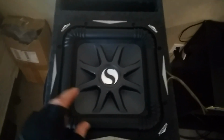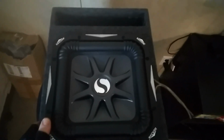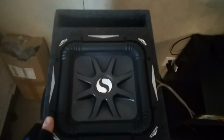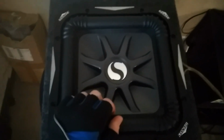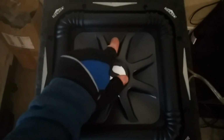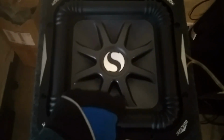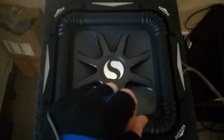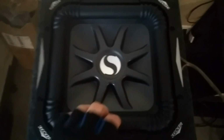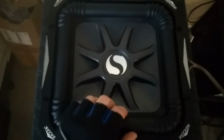So, what you think there? Really nice for $150. This $150 setup is going to be matched probably with a Kicker amp, that's about, maybe, the burst sheet says 550 watts. One last thing that's really cool about this is the L7. You see the perforated L7 logo there? This is technically supposed to be mounted with that on the bottom. But because it's an L and it's a 7, you can flip this around, and that's one thing a lot of people overlook on this design. How cool is that. Now, what does L7 mean? I don't know. Somebody look it up on the internet and let me know.